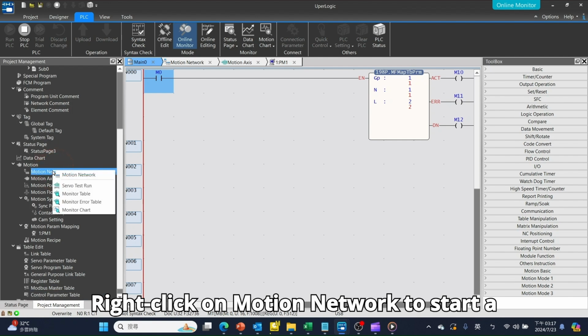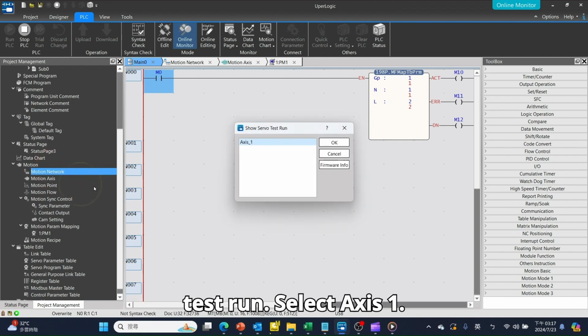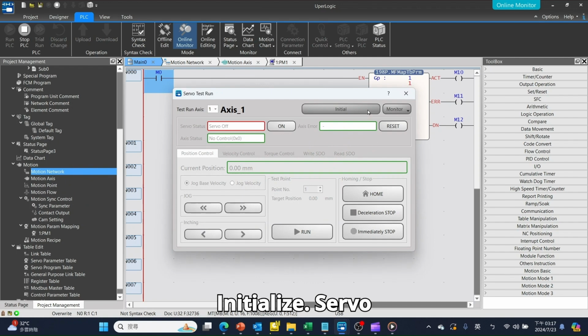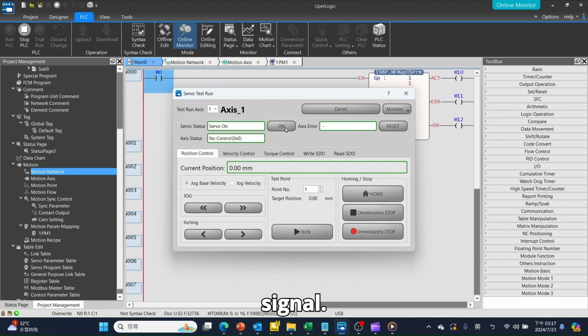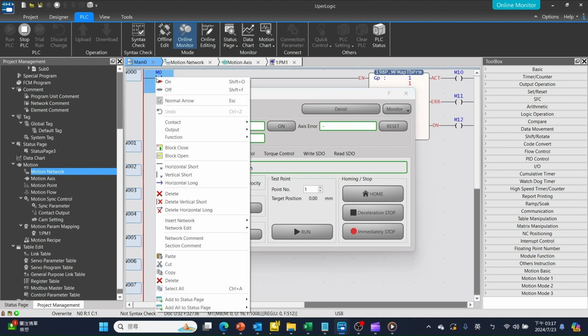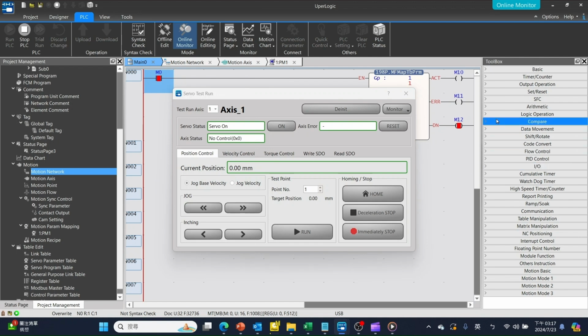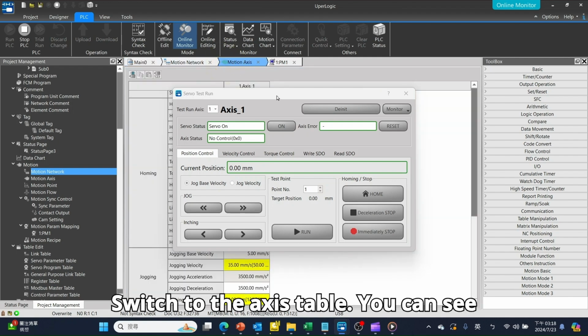Right-click on Motion Network to start a test run. Select Axis 1. Initialize. Servo on. Enable function 198. Confirm the DN signal. Switch to the axis table.